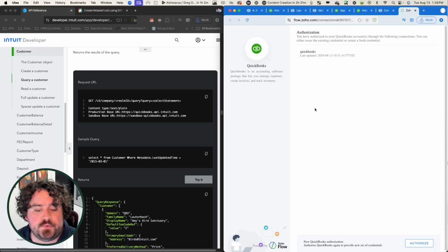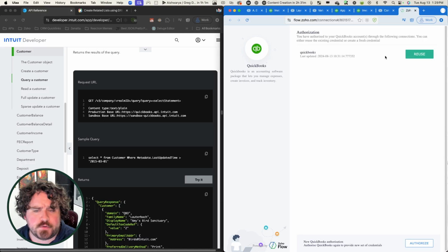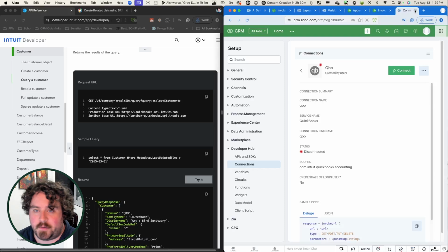Then this takes you to Zoho Flow. Zoho Flow is the program that is handling the actual sort of handshake between QuickBooks and Zoho. Now, I've already set one up earlier, so it's saying that I've already used a QuickBooks connection here. So if you're setting this up for the first time, what you'll see is just a box to initiate the authorization. That will then open up a new window that will prompt you to put in your QuickBooks username and password credentials to finalize the authorization and give Zoho full permission to pull and push data from QuickBooks.